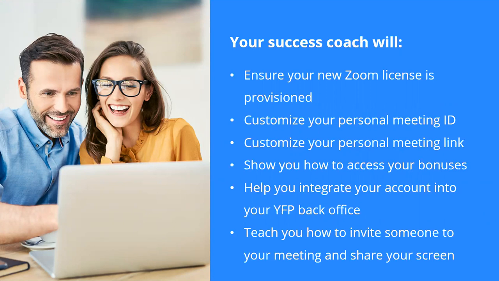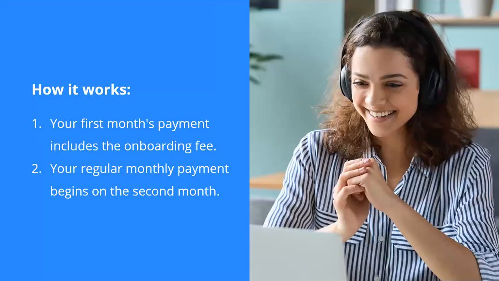Your success coach is going to make sure your new Zoom license is provisioned and customize your personal ID. They'll show you how to access your bonuses, integrate your account into the YFP back office, and teach you how to invite and share. Basically, your very first month's payment is the onboarding fee, and then your regular monthly payment begins after that.